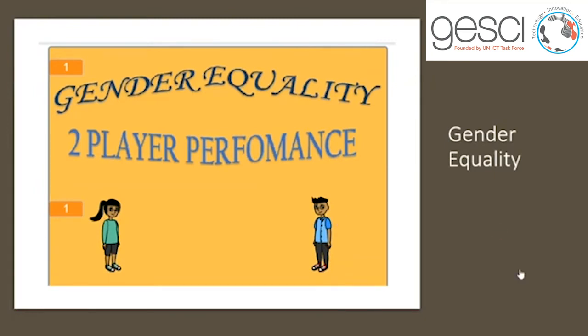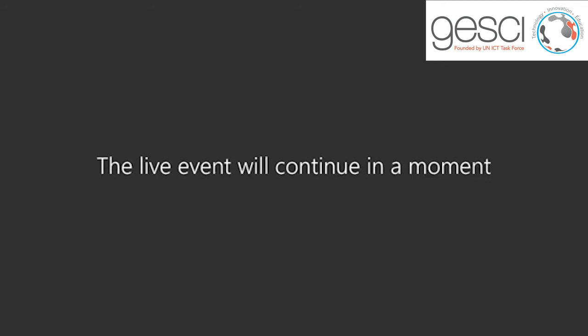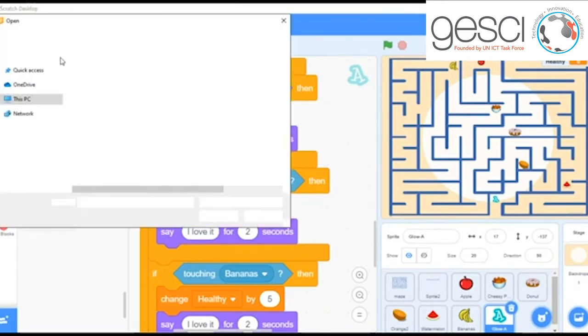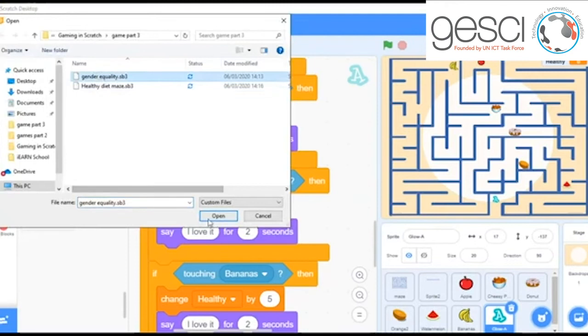So I'm going to demonstrate how the game is going to look so that we can see that it is possible to have a game with more than one player, and then we can see how we can create that, because it is very possible. I'm going to first show you the game, then we're going to get deep into the game so that we're able to understand what I'm trying to talk about.